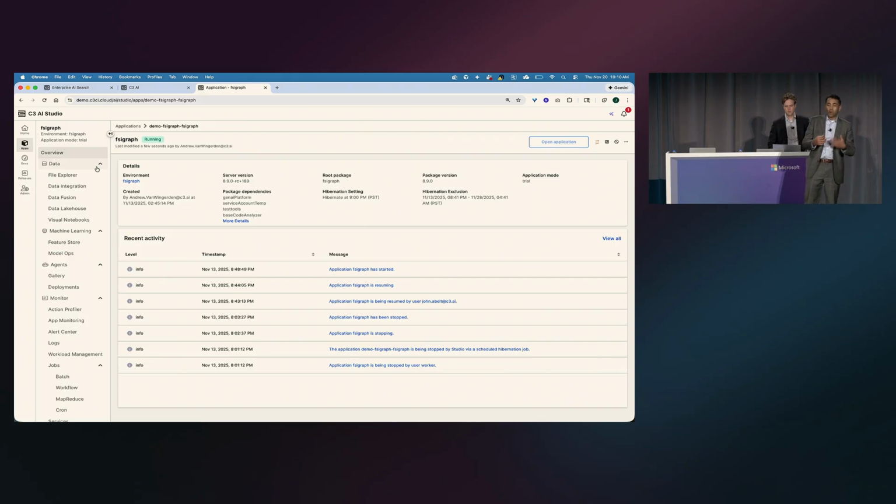Now, he's clicked into one application here, this is a financial services application. When I click into that application, I see the details of that application. I can see the environment, who it was created by. I see the server version in this case. And what's cool in the way that we formulate these ontologies is we call groups of ontologies packages. It's a concept similar to Node.js, where with these packages, you can have package inheritance.